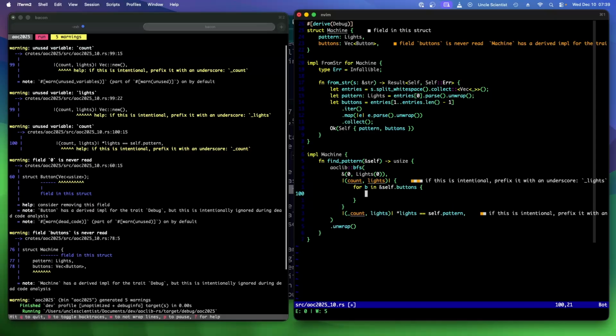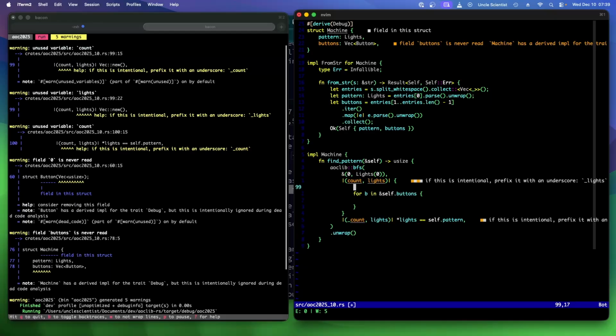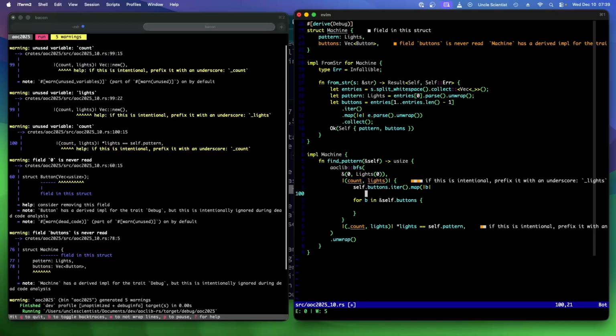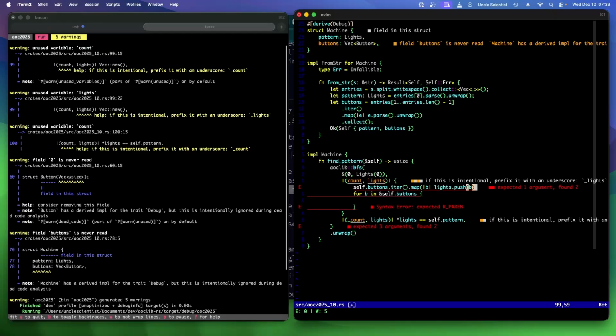So for each button, we want to apply the light to it. So actually we should be able to do this, right? Self buttons iter map b, let's say lights.apply b or push. Let's say lights push b and then collect.